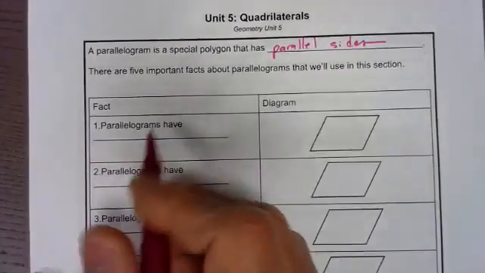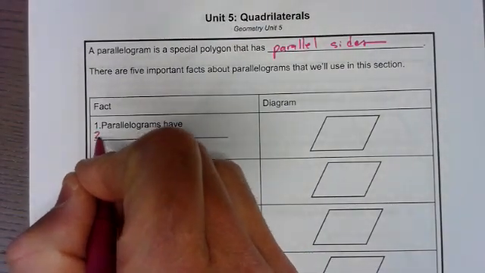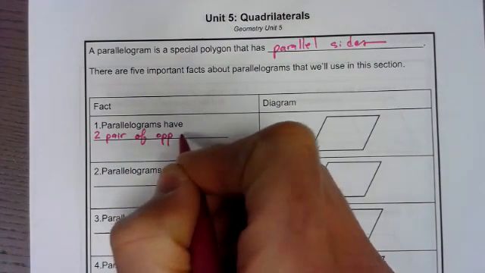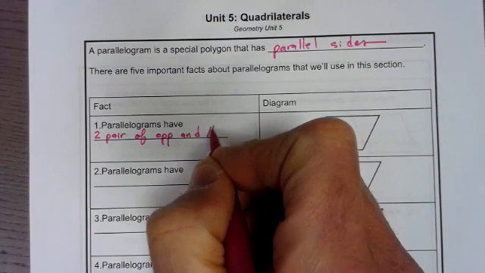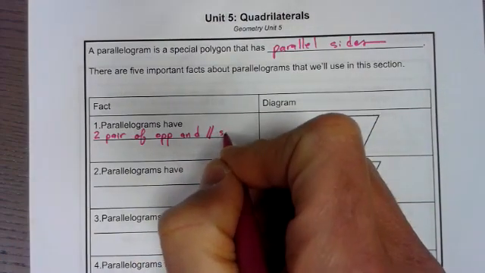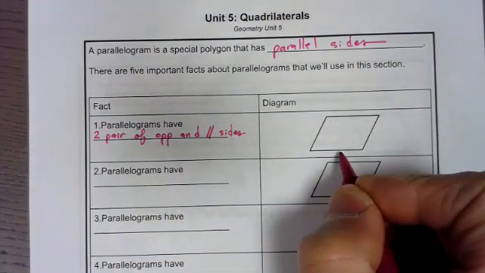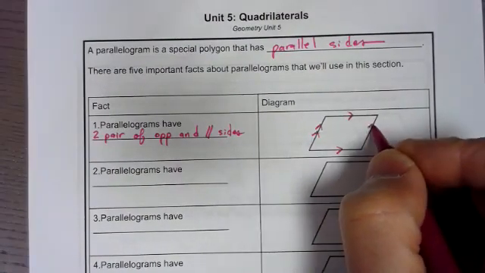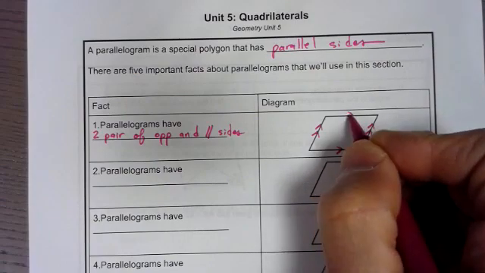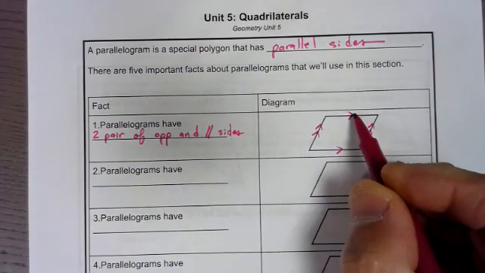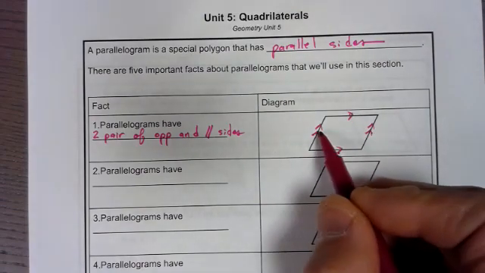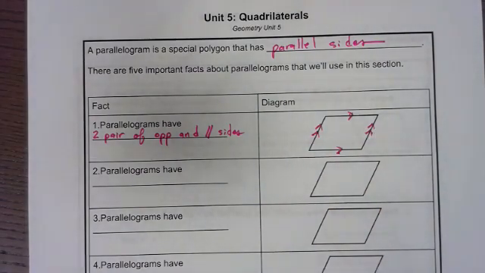The first one is that parallelograms have 2 pairs of opposite sides that are parallel. See, this symbol here means parallel sides. And the way we mark that up is by indicating that we have parallel sides. Now notice this says one arrow and these have two arrows. Remember, that means that all of the lines or segments with one arrow are parallel, and same thing for two arrows. Just like our congruency marks, we have to have the same number.